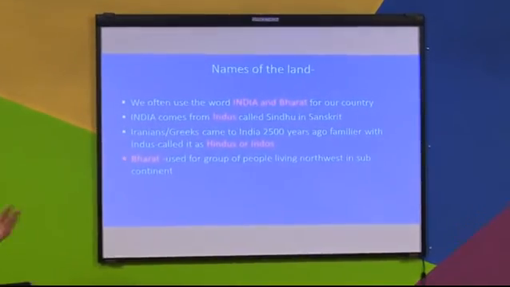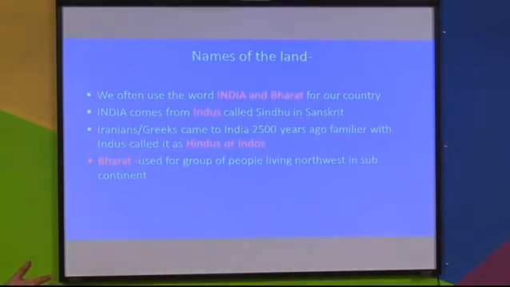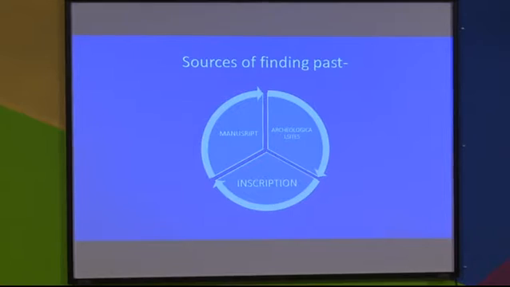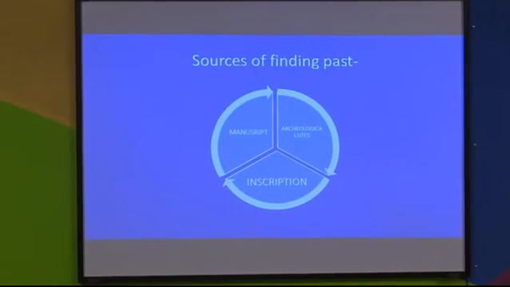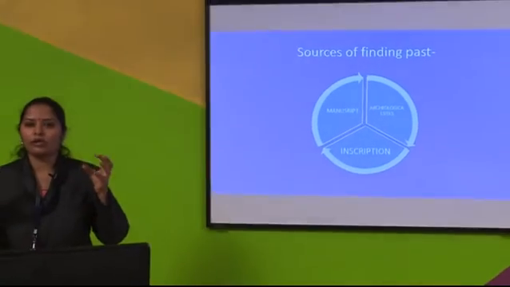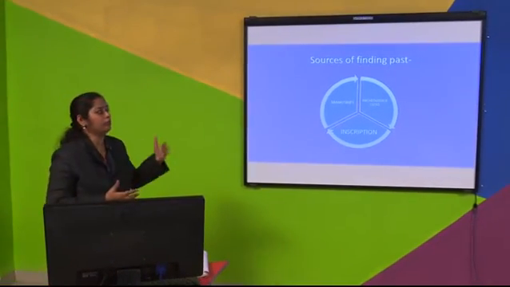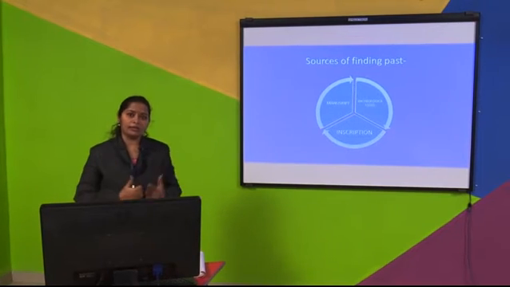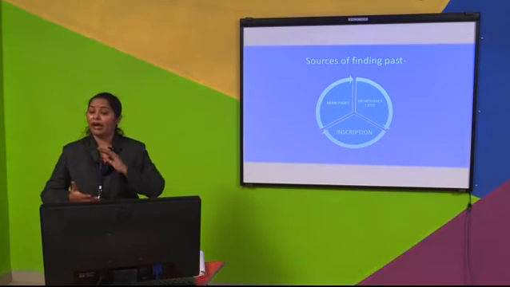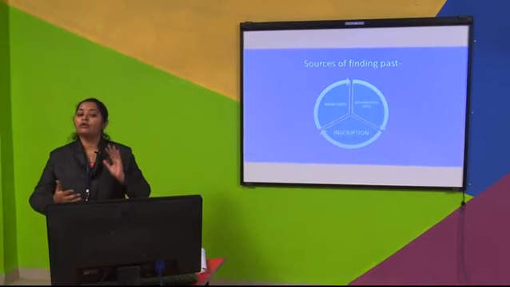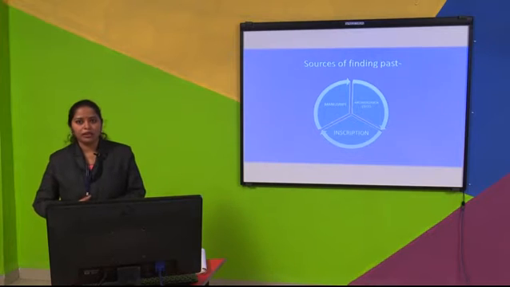So, hope now you all understood how our country got the name India and Bharat. Children, now I think many of you must be having some thoughts in your mind, right? From where we get such information, how we are able to read, from where we are getting all these things. So, to find the past, actually there are three sources of finding the past, right?